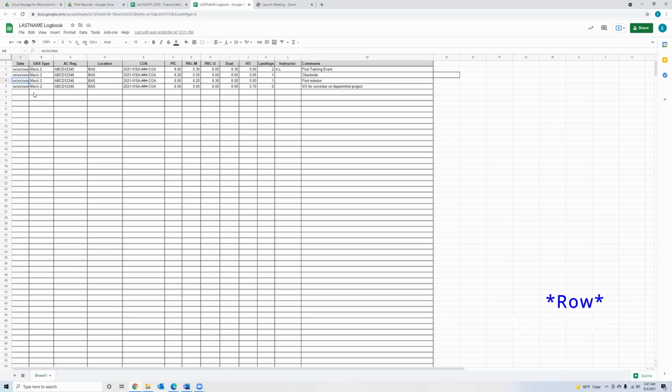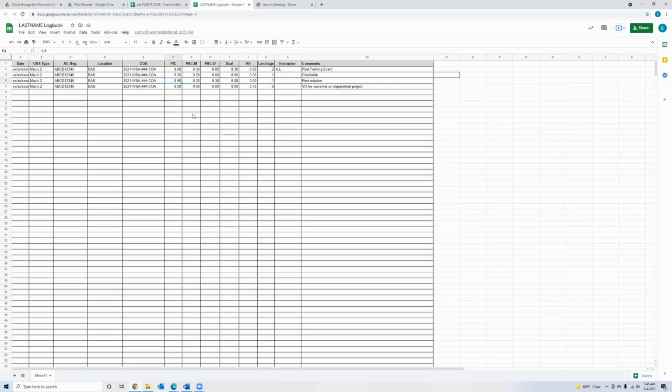Moving on to the third example, this could be more of a mission related entry. Once again, the first few columns are the same, but let's just say the mission was 30 minutes. And in that time, you had a crew where you were the PIC, responsible for the safety and legality of the entire mission, but you also had a couple pilots, of which you were a pilot for the very beginning, and then you pre-briefed that you would alternate pilots. One person would fly manually, the other person would man the ground station or control things on the ground station.